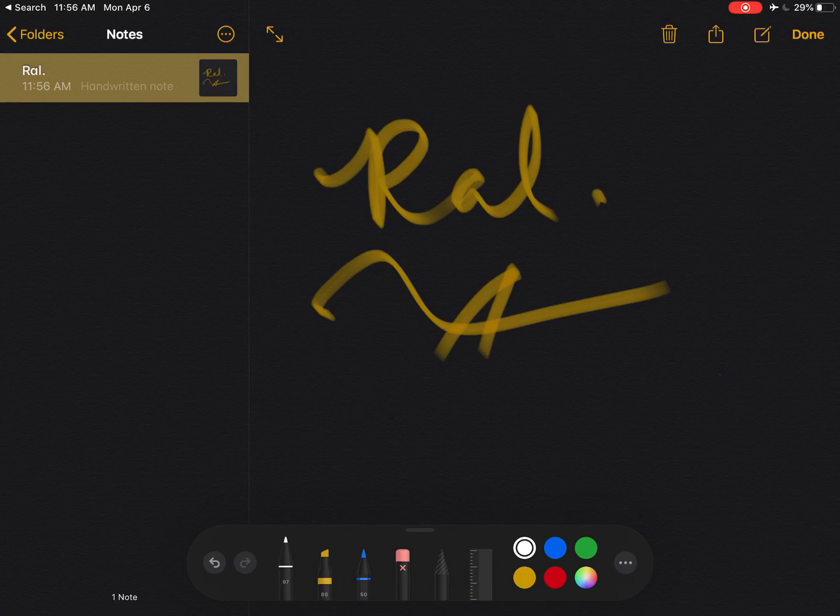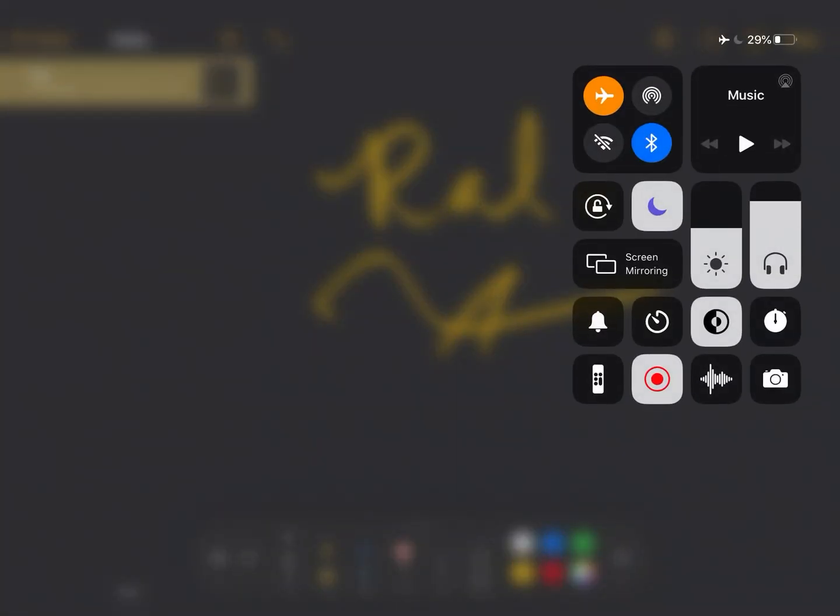Okay, that's screen recording in a nutshell. If you have any questions, feel free to ask me, but I encourage you to go back into this video and just rewind and try it out yourself. It's very easy. After you're finished recording, go back to your screen record button and just press it. And I will end it now in 3, 2, 1.